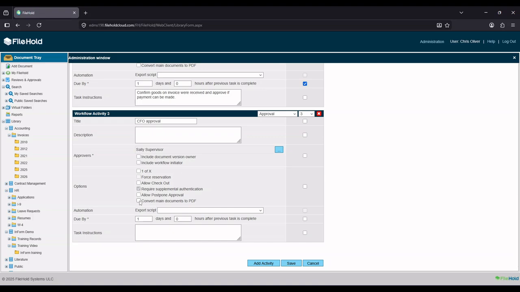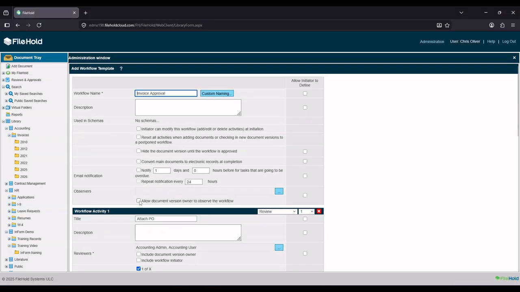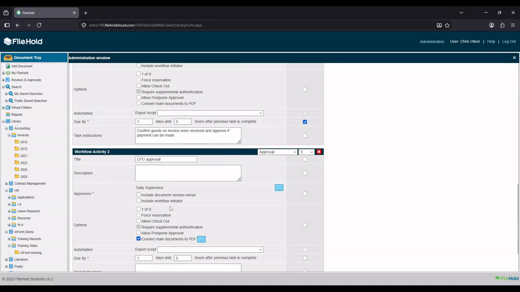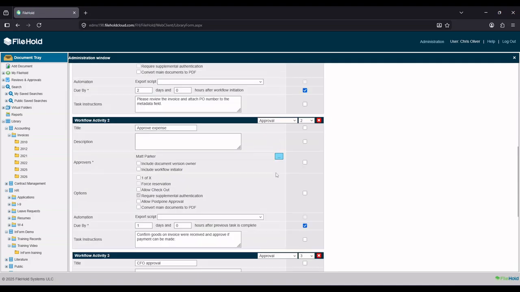Now, by the way, this is the last approval activity. If I wanted a sign-off sheet to be attached to this, this is the logical place where I might do that. And if that was the case, I might convert main document to PDF here, and that's where I might run things through and do my setup for my sign-off sheet. This is going to be a future session. Sign-off sheets are complicated to set up, but once done, they're very easy to manage. So we'll look at the total setup from that from beginning to end in a future DMS workshop. So we'll put a pin in that one for now and not select this.